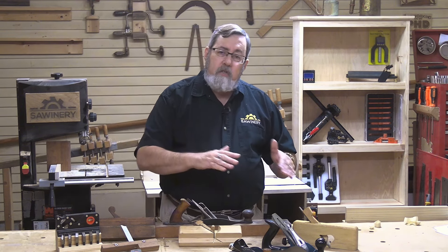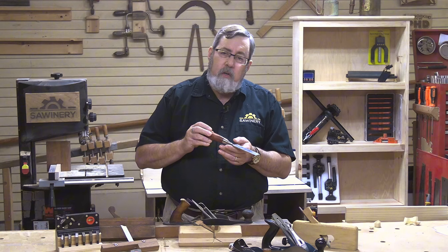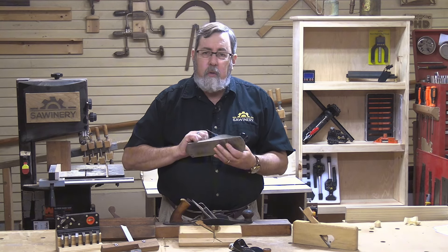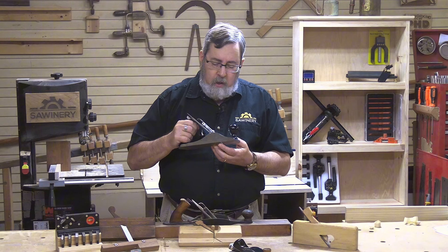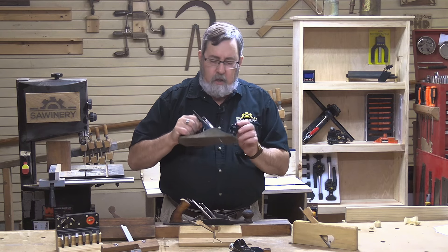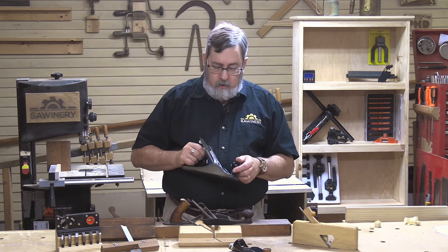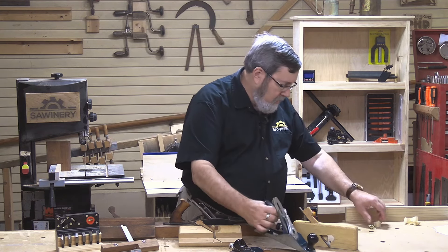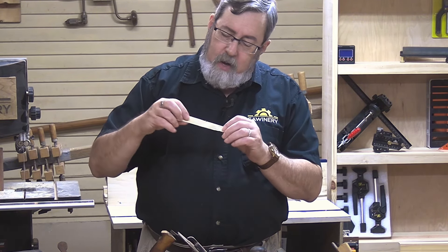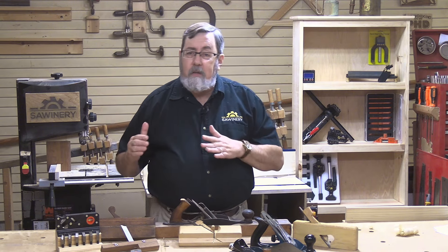The plane does this by taking off shavings of wood. The real difference between the plane and the chisel is that with a chisel, you have no control of the depth of your cut — you control that only with your hand. The plane, whatever type, controls that depth of cut with the shoe. This plane has a slot in the base and the blade sticks out just barely. The farther it sticks out, the bigger or thicker a cut it can make, but it also takes more force to push it through the wood. Normally we go for really thin shavings — about like a piece of paper. Some guys can cut shavings so thin you can see through them.